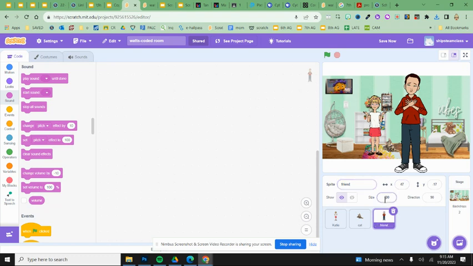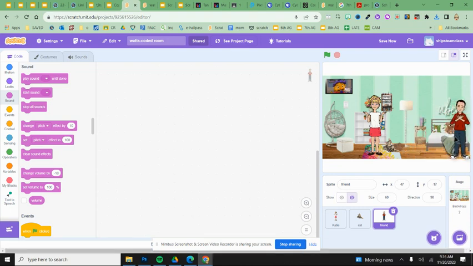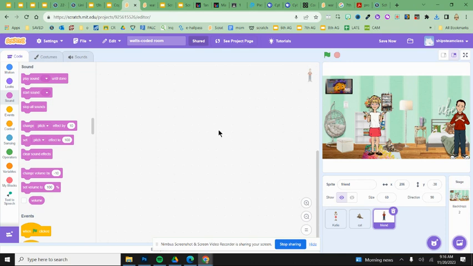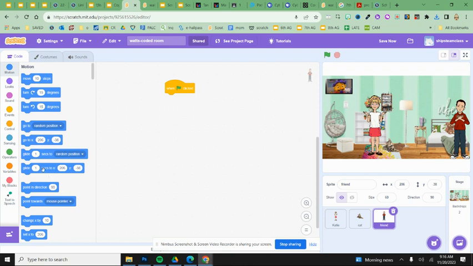Okay, and we're going to resize him to 60. Okay, so he fits. And then we're going to place him across the room from our original avatar, so farther away from yourself. Okay, we know we're on his code because we see him up here. Okay, he's named friend. I'm going to set his location using the when flag clicked and our traditional XY location so that he is set where he needs to be at the start of the code.